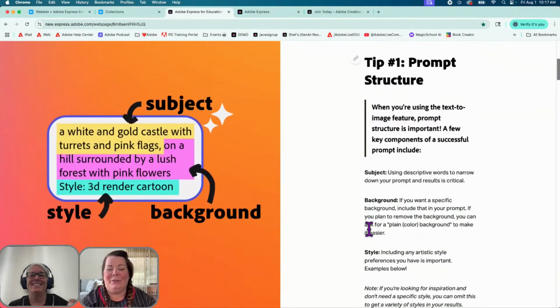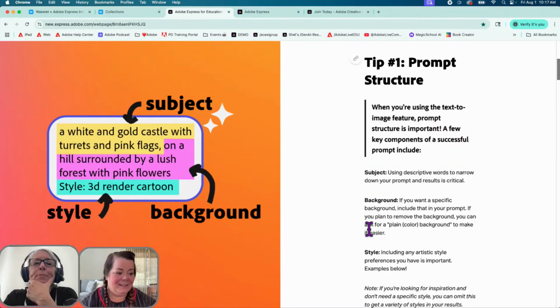Judy, I don't know if you have a best practice for generating images. When you're doing this with your students, what do you say to them about creating content? Well, we've done a lot of practice, and I saw earlier versions of this from Shell, but it wasn't so clear.